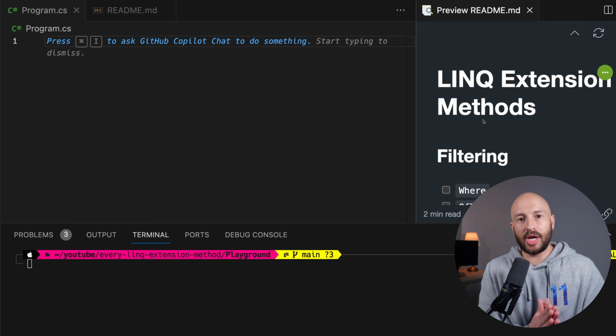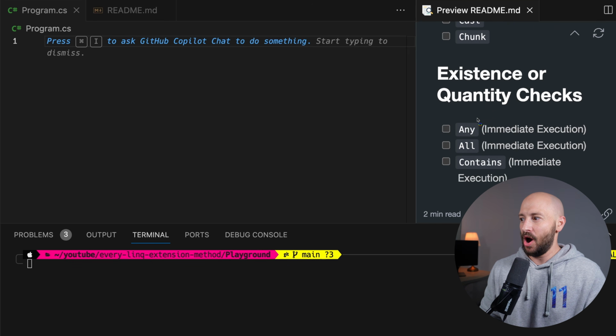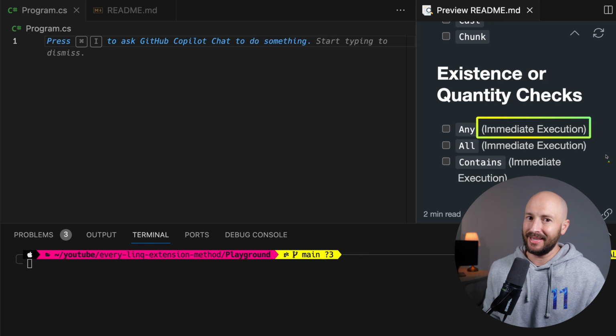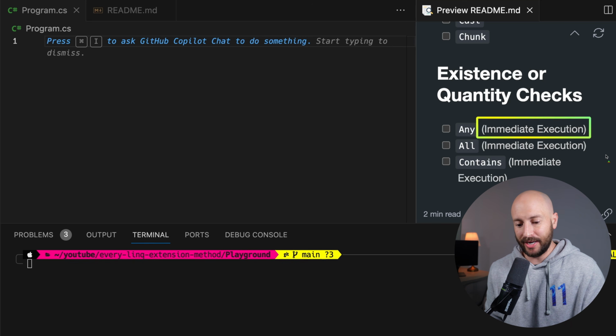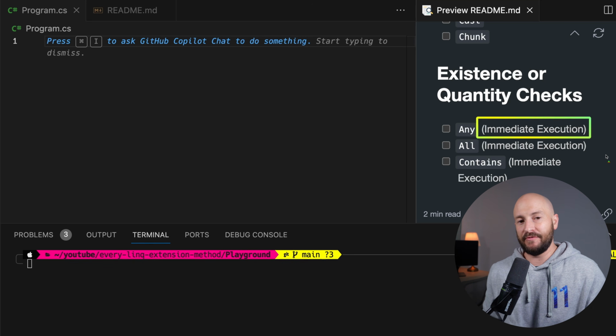In today's video, we're going to cover all 74 LINQ extension methods with examples. We're going to look at which of the extension methods are immediately executed, which ones use deferred execution, what's the difference between them. We'll also cover whether immediate execution necessarily means that the entire enumerable will be enumerated, and various other terminology topics that you really must be familiar with if you're a .NET developer.